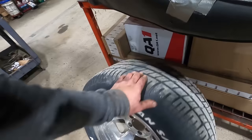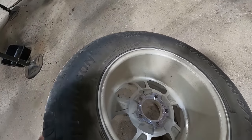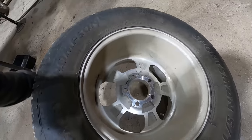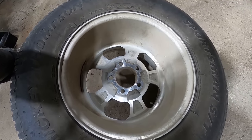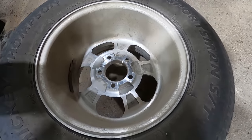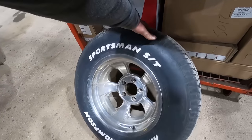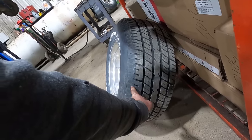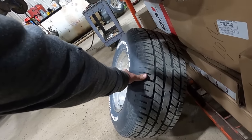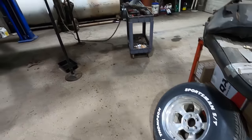Speaking of that, does it say what brand these things are? Max load 1600 pounds, DOT, do not exceed. Oh, they're ETs. Dang, 15 by 10s. That's why that 275 doesn't look big. It must be 8s on the front, 10s on the back. Yeah, you can see how that 275 is pushed way out to fit on a 10-inch wheel. I'd have run 8s, personally, but that's what we got.